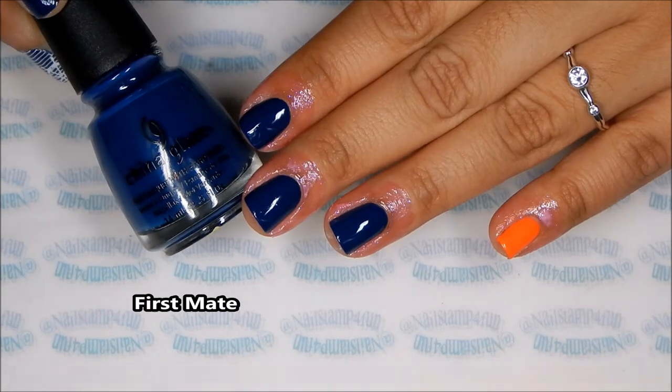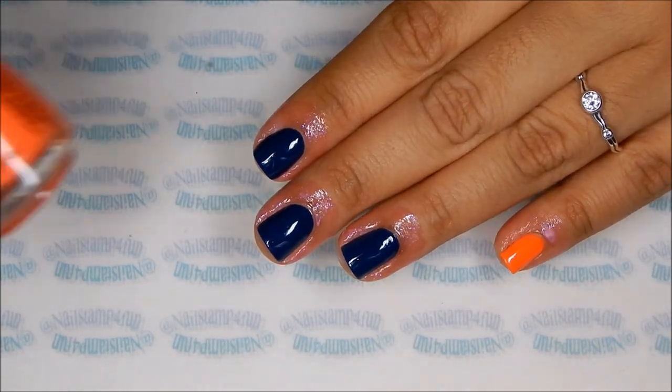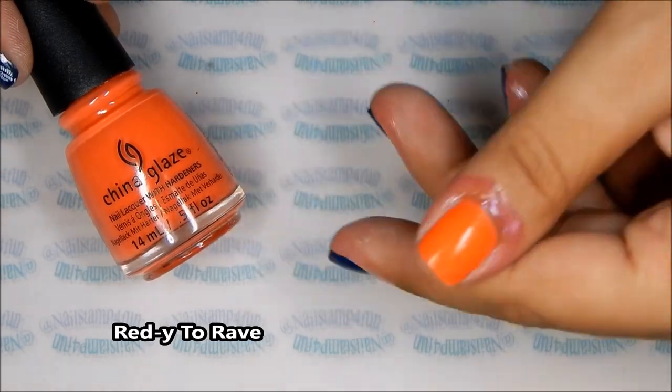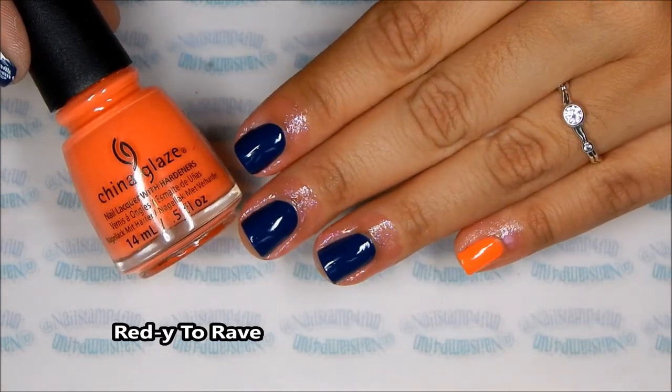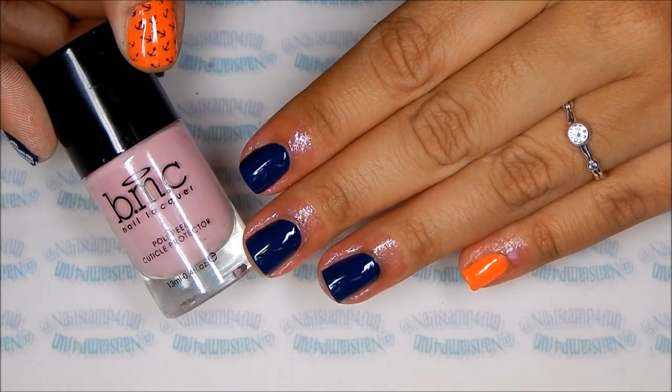First, I applied my colors. I'll be using First Mate from China Glaze and Ready to Rave. Once my nails have completely dried, I prep my cuticles with Bundle Monster's Poly Peel.